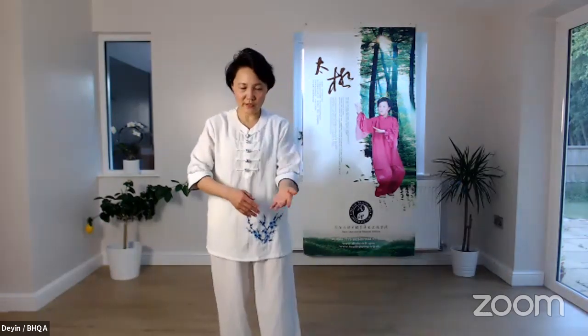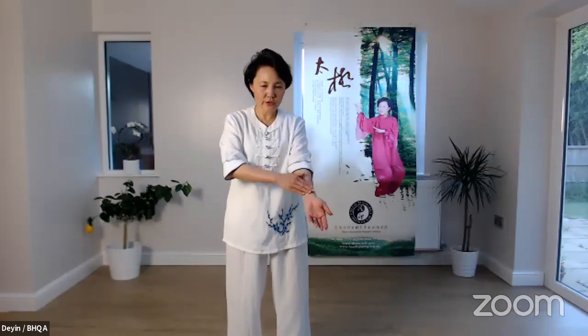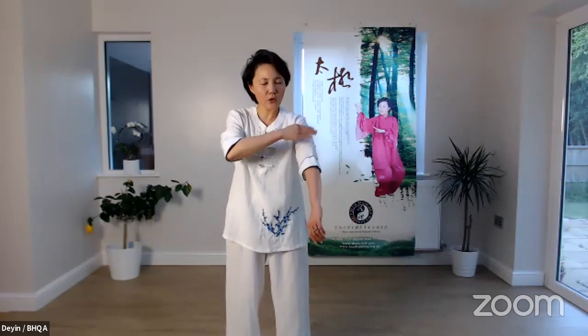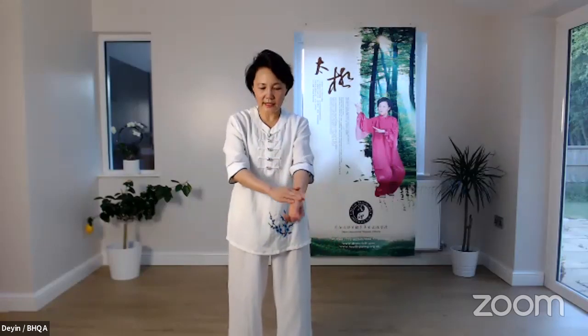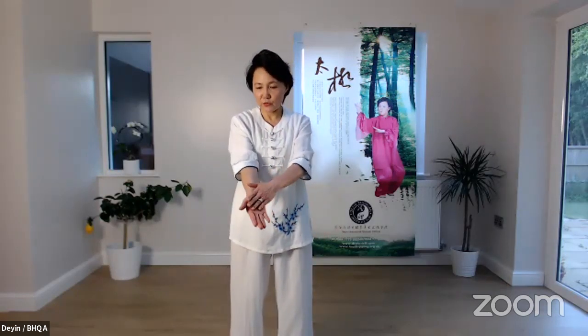So the last bit of our loosening, cooling down is our tapping of the energy meridians on our arms. Okay, so we're going to do the forward, the inside of the arms go from the wrist. 1, 2, 3, 4, 5, 6, 7, 8, 9, 10. Down. Up. Down. Last time. Up. Down. And move over.